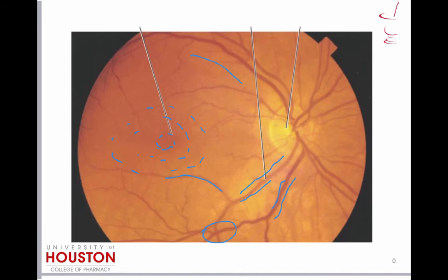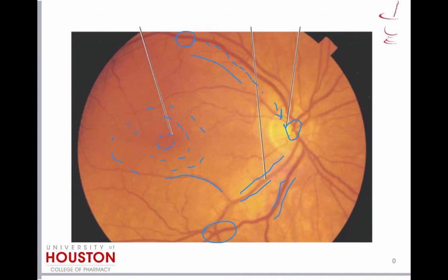Let me show you on this one. When we find, let's say we were over here and we found this artery, or this happens to be a vein, what I would do is follow it back with my ophthalmoscope to the source until I can find the optic disc. And then that's where I look at what I see in the optic disc. I note the cup, and we'll talk about that later. The cup should be at least smaller than half the size of the optic disc. It's a little indentation within the optic disc where the nerve emerges.